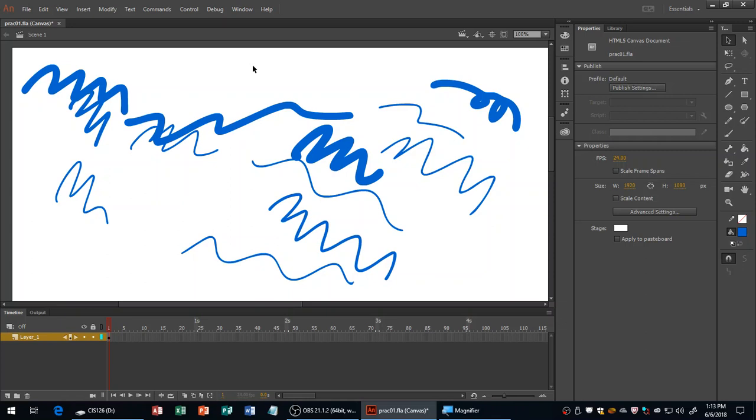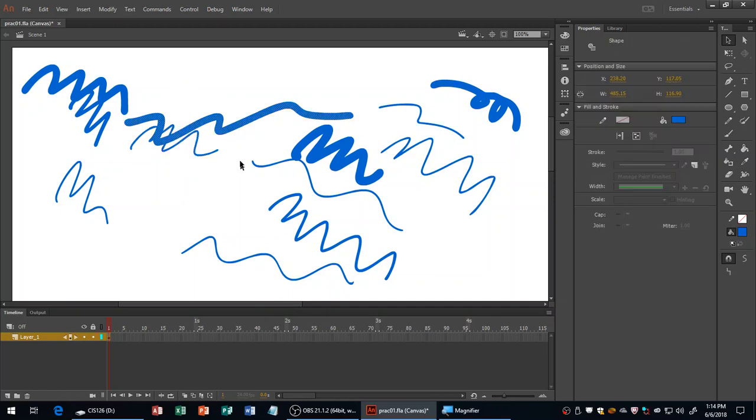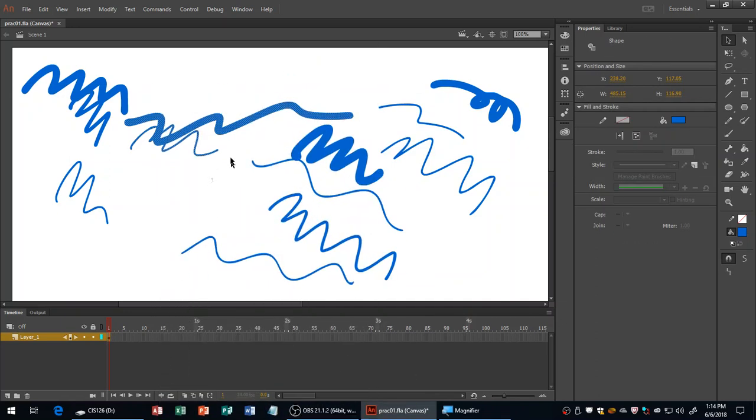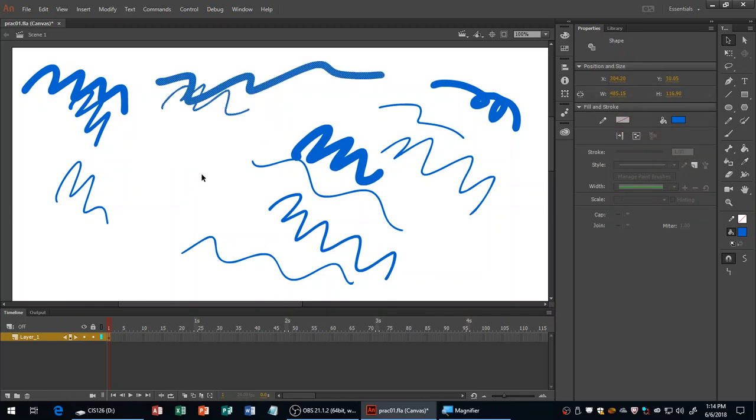Now, true or false, these are two separate lines. True. False. Why? Why of either? Which ones? The two that are touching? Yes. Because now they're one thing. Now they're one thing, yes, so the answer is false. They're not two separate lines. If you were to click on one, now they're both connected. The why of it is because of the color. I drew them both as blue.